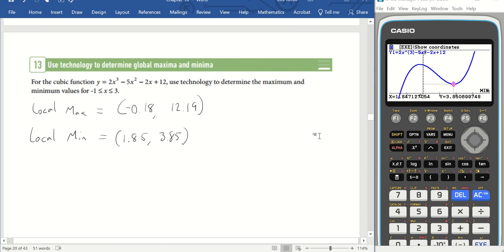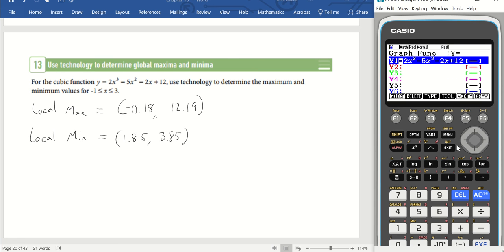Let's write that down. Alrighty, and you might now wonder, okay, but how am I going to check the rest of the function, right? Because there could be local maximums, or sorry, global maximums or minimums anywhere on the function. Well, it turns out that the global maximums can only appear either at a local maximum or on the borderline. So now that I've worked out the 2 local points, we can see there's no other local minimums or maximums. All I need to do now is check the borders, which I can just do in standard run mode.